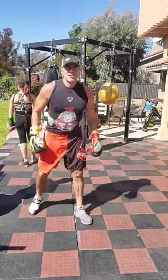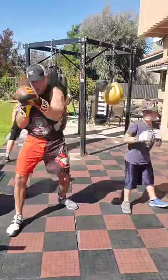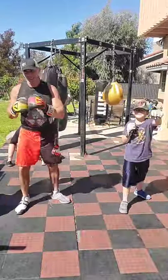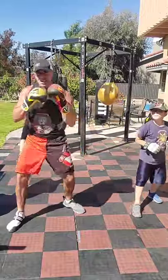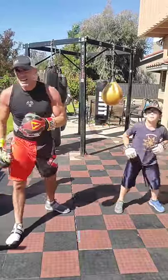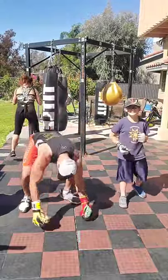Let's go from the top. Squat thrust. Oh yeah. 2-1. Crawl out. And up. 2-1. Lunge jumps right and left. Squat jumps for 2. Oh, it sucks on your legs. This is all about the suckery suckers. Suckery suckers. Squat thrust.